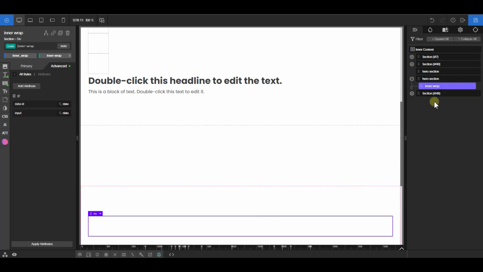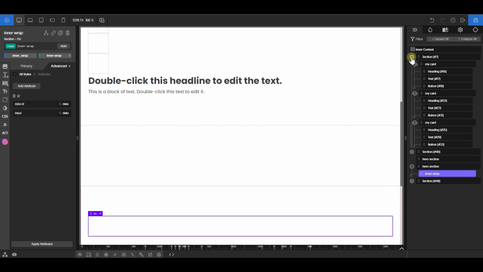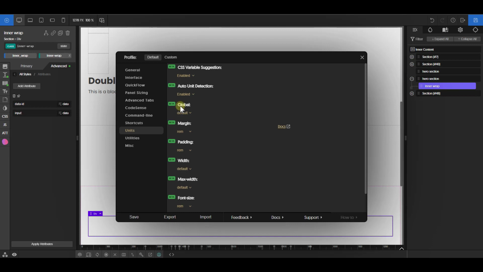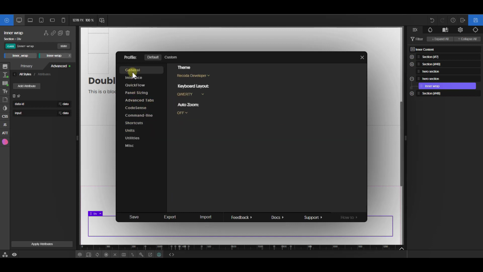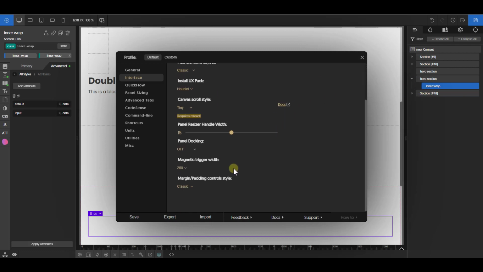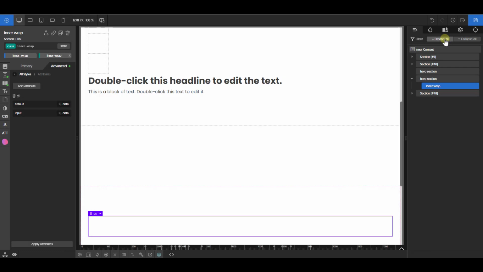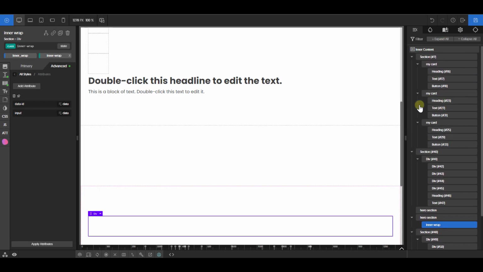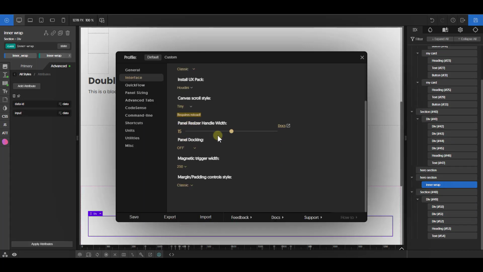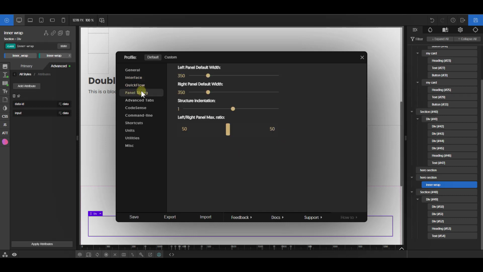If you take a look at the right panel, you can see that this is the default Oxygen structure panel the way it looks. But if I'm using Recoda, I would usually prefer that structure panel interface. So for my structure panel style, I like the classic Recoda. I love it this way. If you have a lot of elements, you can increase the indentation. So let's say I'm expanding all this, and maybe there were a lot of nested divs inside that continue to push this aside. I can go into that and check my indent.